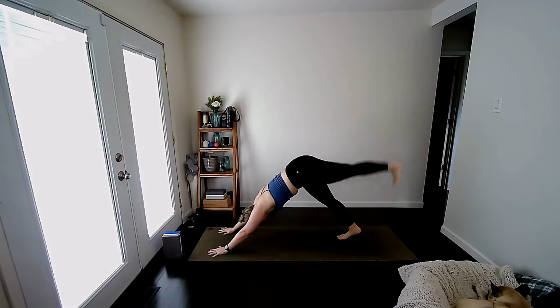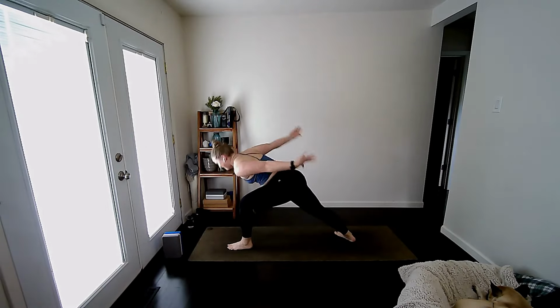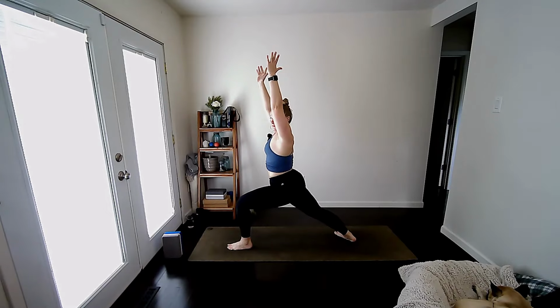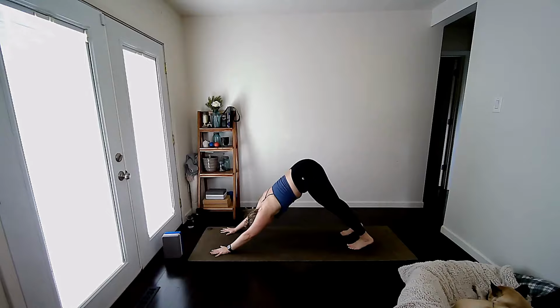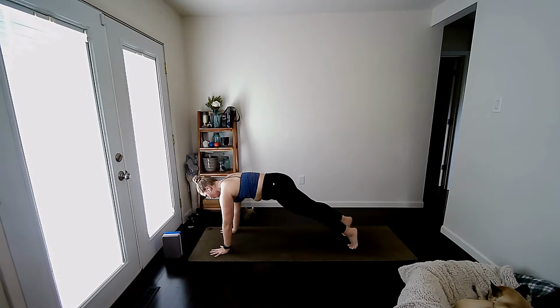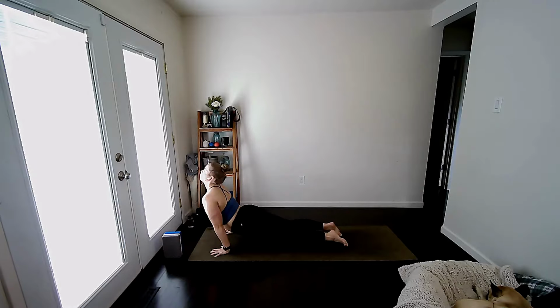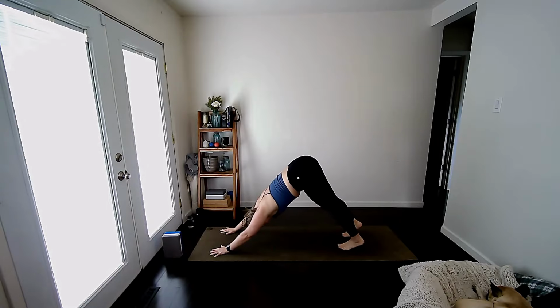Left leg lifts. Warrior one. Inhale up. Settle. Breath in. Hands to the mat, down dog. Stay or flow. Inhale, reset.